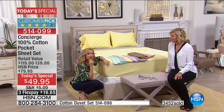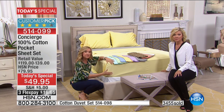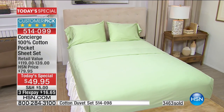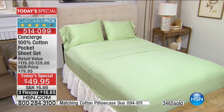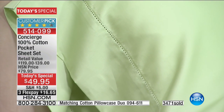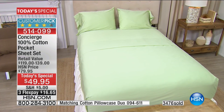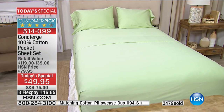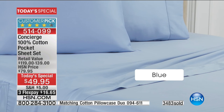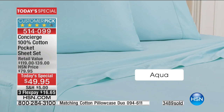You're getting our best Concierge Collection sheets, a Today Special quality sheet, and you're getting the pocket — on both sides of the fitted sheet. His and hers pockets to put the stuff you want close at hand. There are more pillowcases available — item 94611 — with standard and king-sized pillowcases to match the Today Special colors. It's going to be $30 more even here at HSN tomorrow, and in the retail world, anywhere between $119 and $139 for all-cotton sheets.